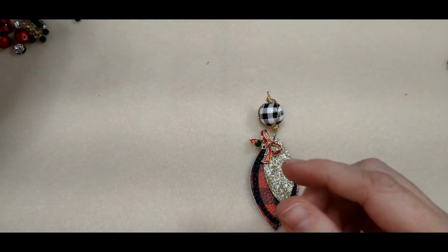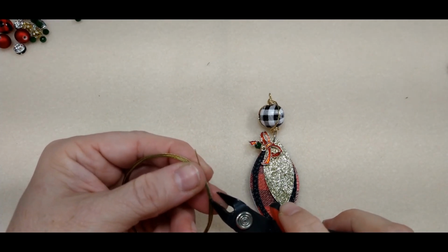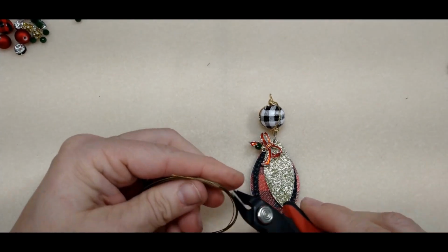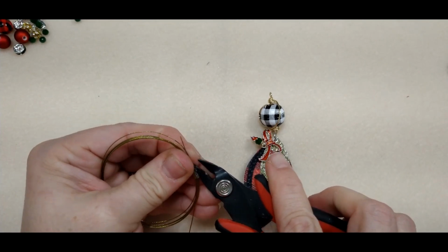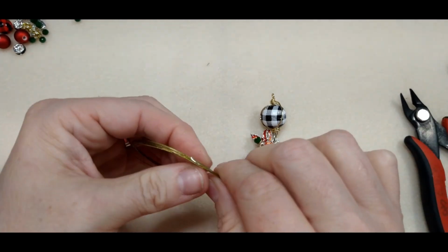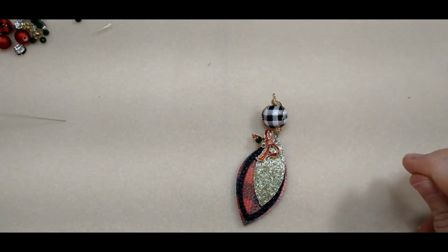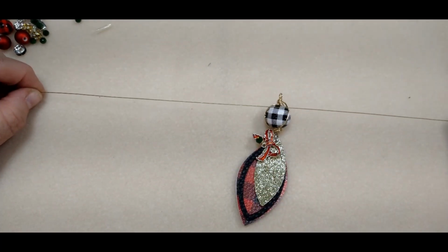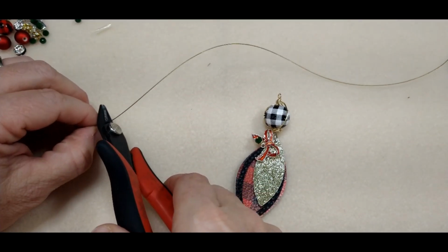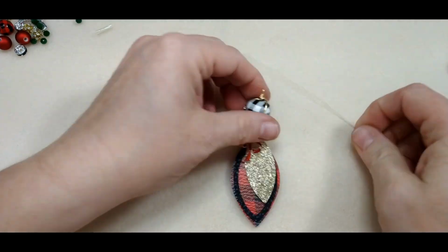Now, we're going to take our tiger tail. Let me get the tape off of this. I cut the one piece of tape off, and then I started looking for my bead collection, so I never got to this other side. So there we go. Let me grab that real quick. Okay, so we've got our piece of tiger tail. Now, I'm not going to do a whole big bunch of beads here, just a small little bit, so I'm probably just going to cut this maybe 10 to 12 inches, just to give myself enough room to make sure that everything will fit on okay.